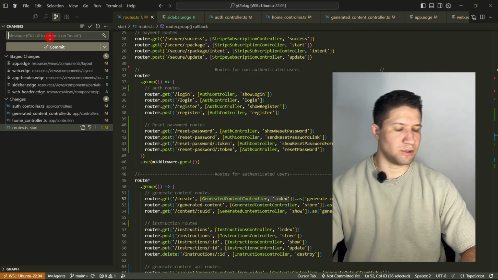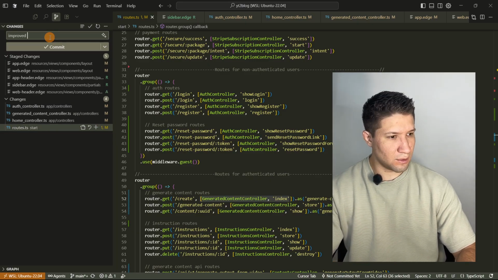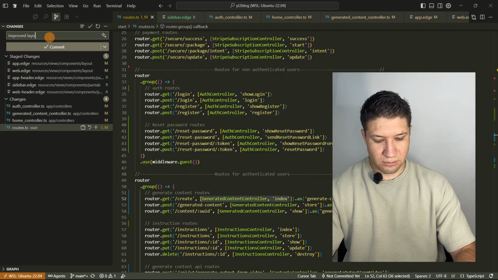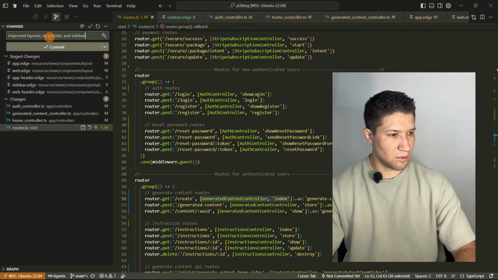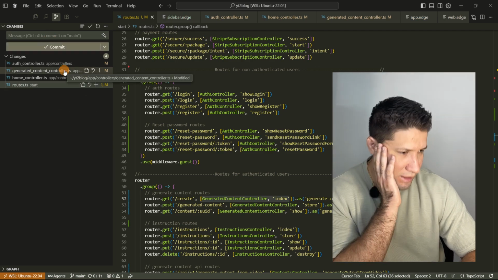I'm going to write something like improved layouts, partials and sidebar.